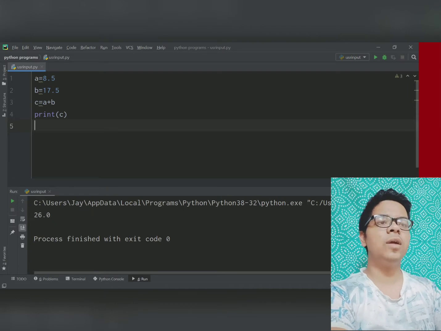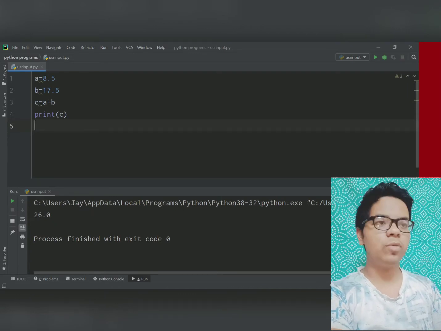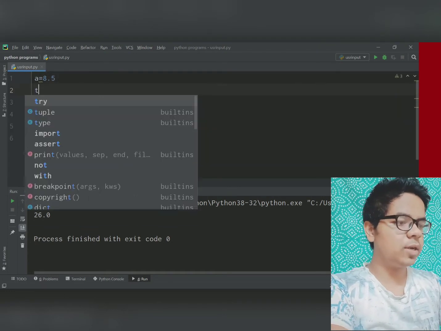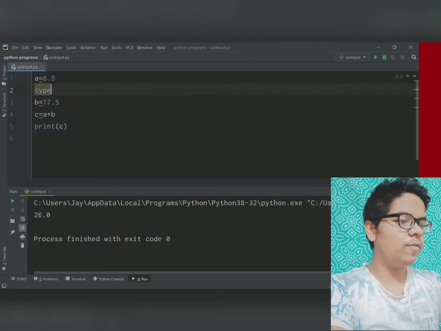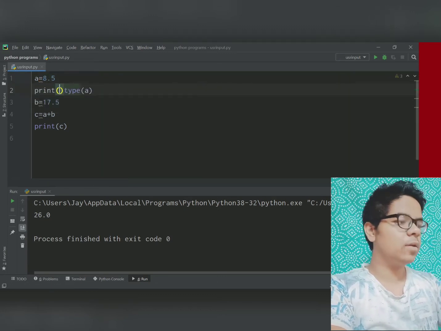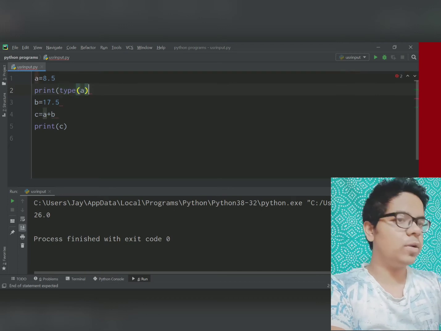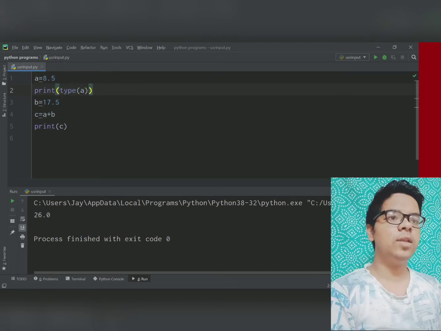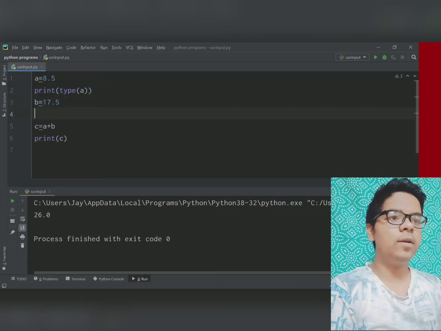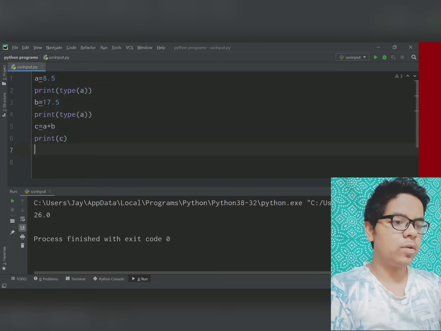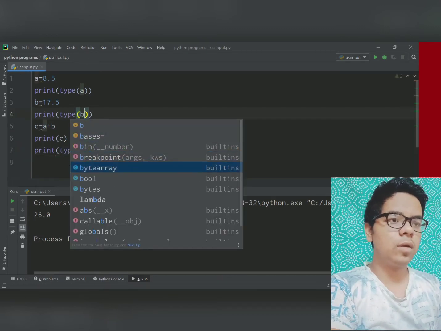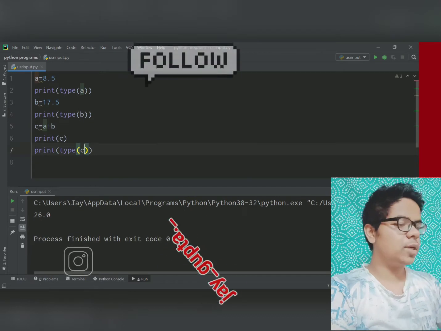Guys, if you notice, I have provided float values. If you want proof of this, let's check the data type by using the inbuilt function type. We print type of A, and similarly we will print type of B and type of C. Now let's run the program.